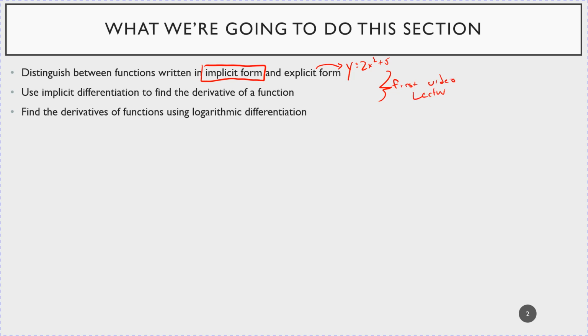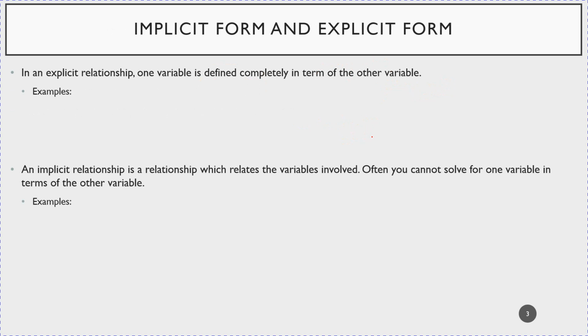Then I'm going to expand on this topic by talking about how you find the derivatives of functions using what's called logarithmic differentiation. And this will be in the second video lecture. So I'm going to split this lecture up into two videos. Okay, so first off, let's talk about the difference between implicit form and explicit form.